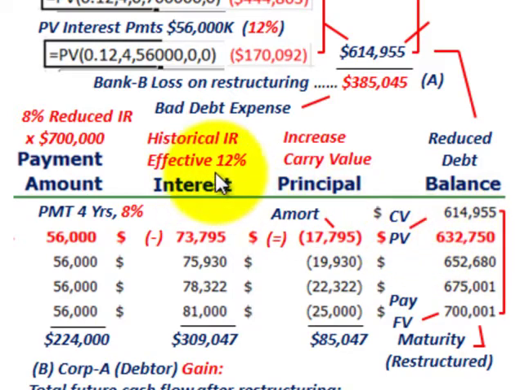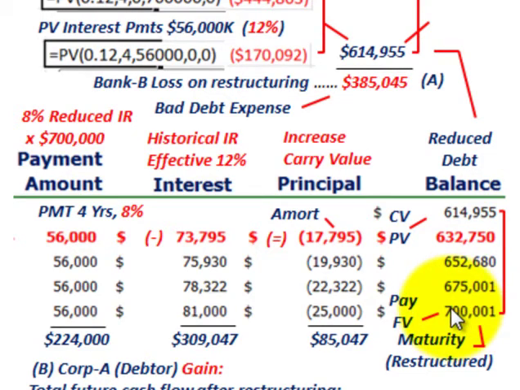New balance times the effective interest rate here, compare that to the cash payment, and that would be your amortized amount, the increase in your carrying value. Then you just add that to the beginning balance, and move on down here and amortize it over these 4-year periods. So here we sit at a maturity value of $700,000. That is what Bank B would be getting on this loan from Corporation A.